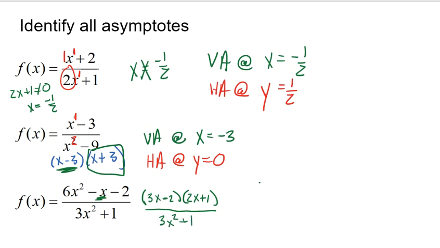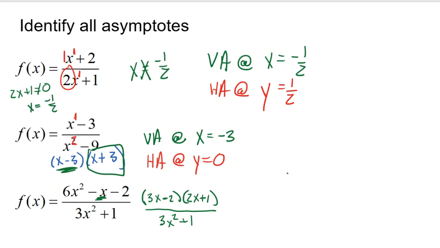So let's talk about vertical asymptotes. Are there any numbers that make the denominator 0? Now, there's a couple different ways you can realize that the answer is no. The denominator will never, ever be 0. First off, just think about it. You're adding 1, meaning that if you plug any number in and you square it, you're going to get a positive. All numbers squared are positive. Times it by 3, it's only going to get more positive, and then add 1, we're even more positive. So the bottom can never, ever be 0.